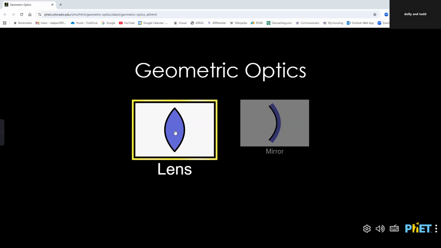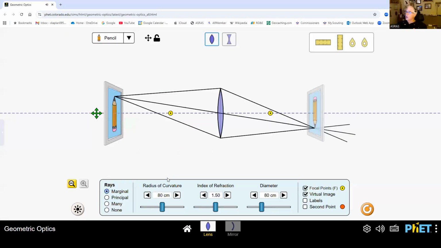Okay. So these are simulations. You can demonstrate a lot of stuff with this, but this demonstrates the effect of changing the focal length, which is from here to here in this system, on the degree of magnification.